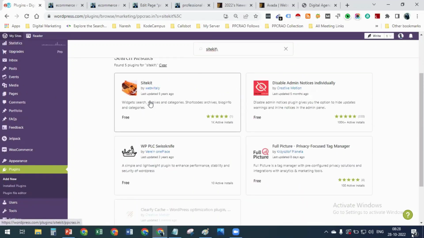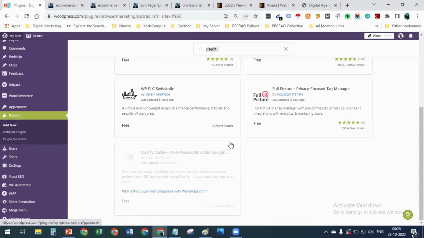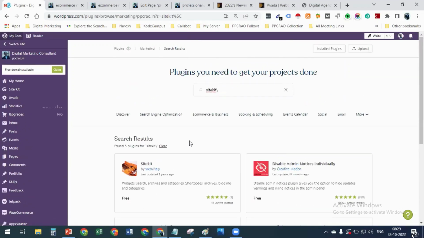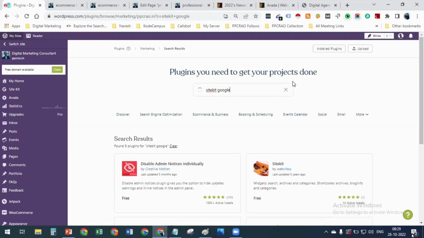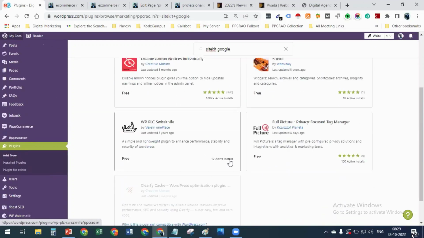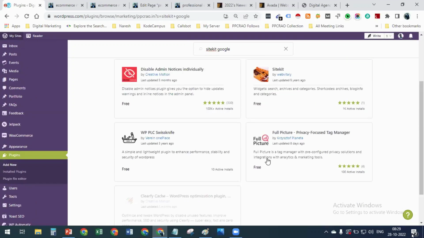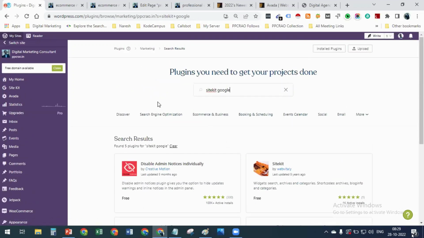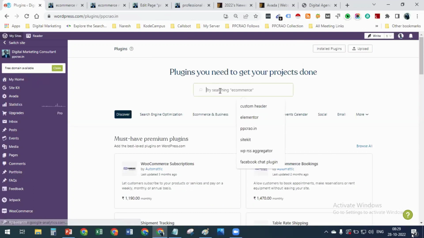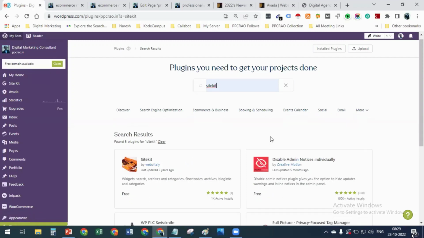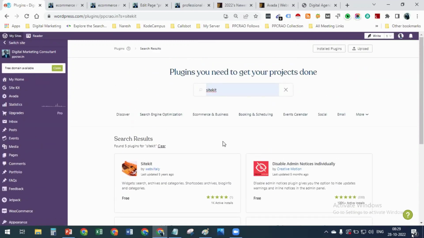Okay, this Site Kit by third party. I'm not getting that. Okay, I'm typing Google Site Kit. There is no Site Kit showing.